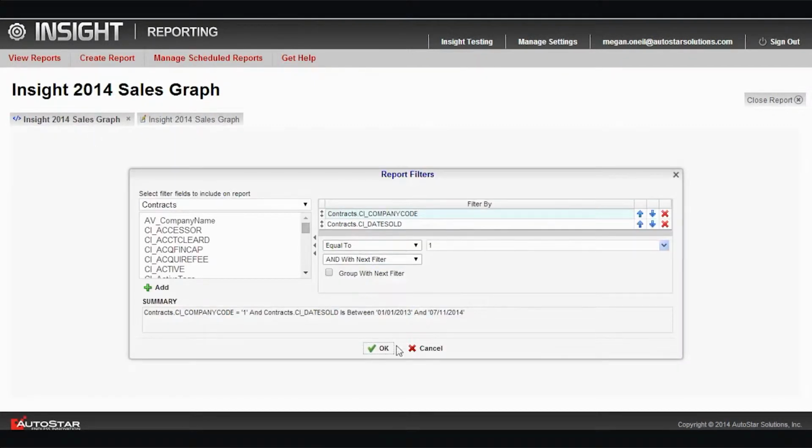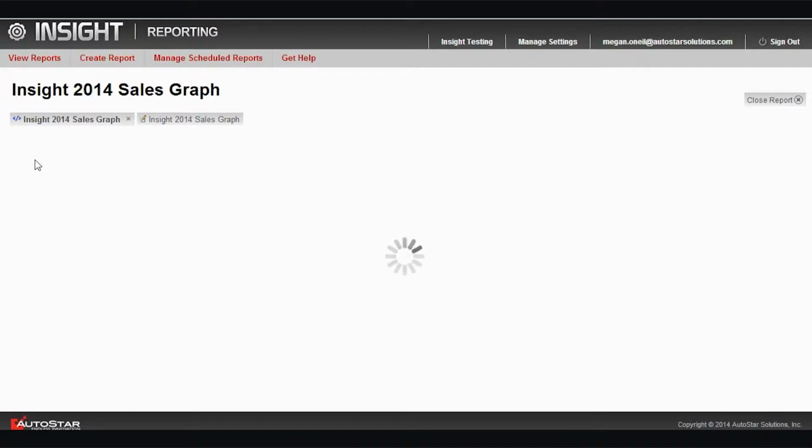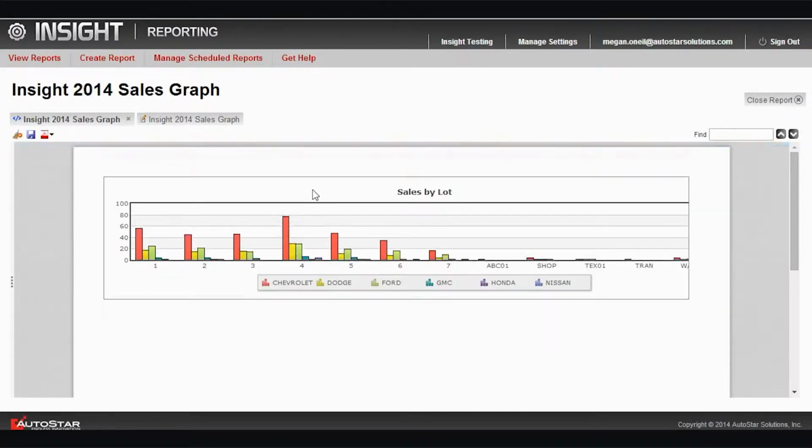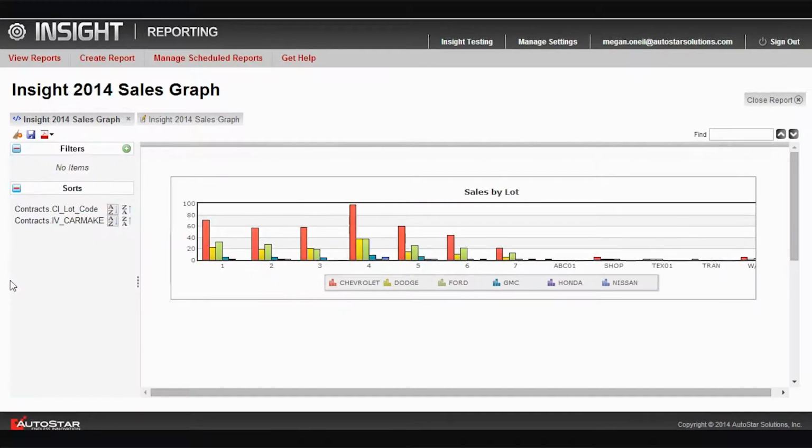So when I preview this graph, it's going to come over initially as it's filtered in the system. So here's my graph, here's my information that I'm looking for, the number of sales per car make per lot. To the left of this chart, you'll see I have these 4 dots here, and if I click those, it expands the filter panel.